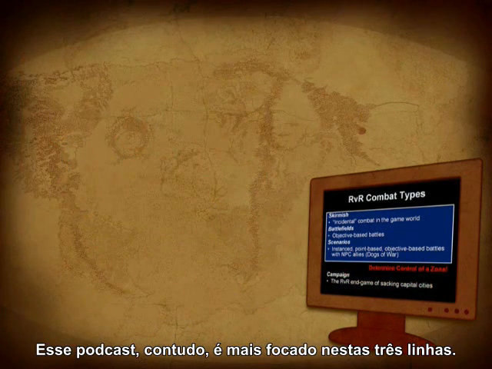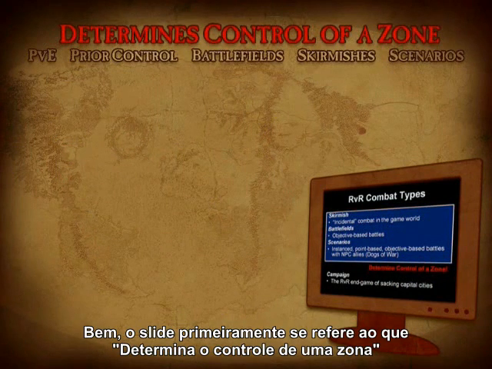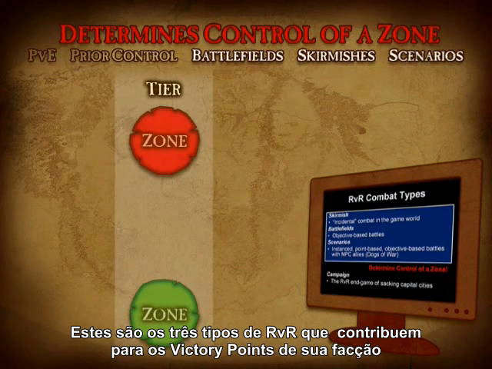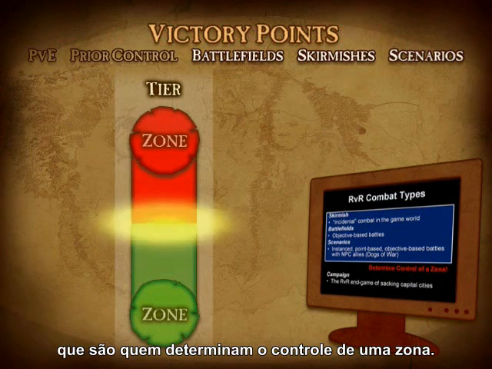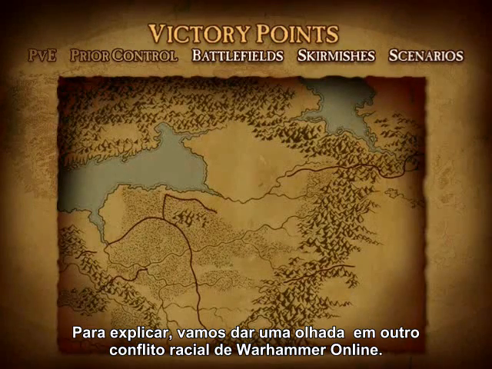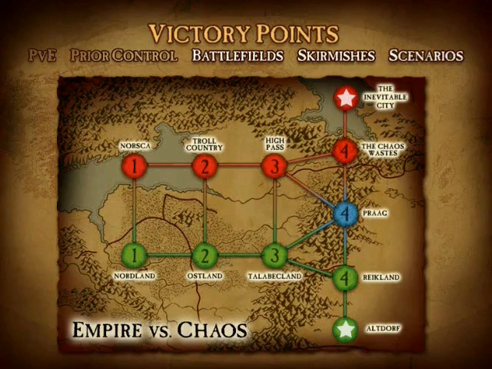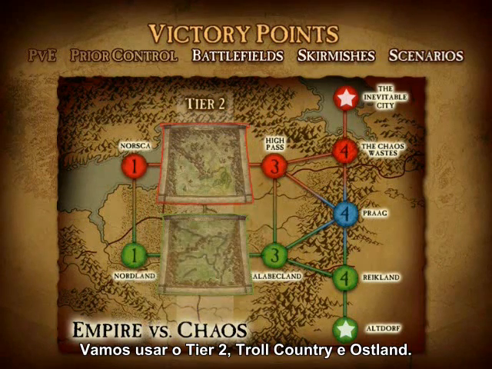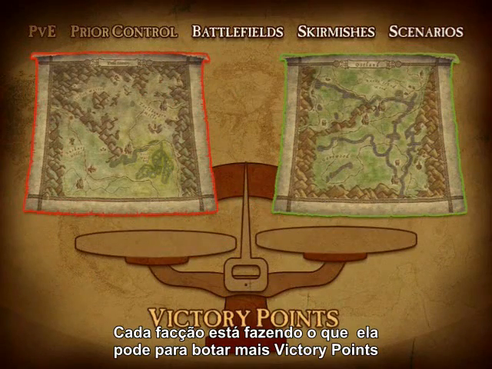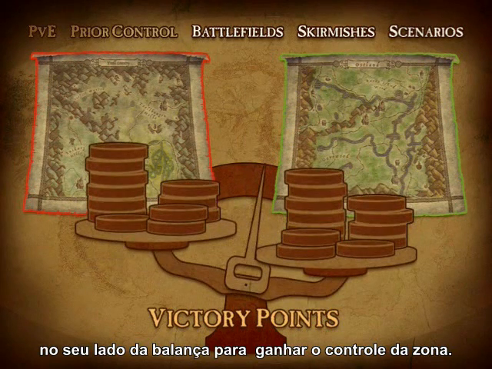This podcast, however, is more focused on these three lines, what the slide refers to as determines control of a zone: skirmishes, battlefields, and scenarios. These are the three types of RvR that contribute to your realm's victory points, which are what determines control of a zone. To explain, let's take a look at another of Warhammer Online's racial conflicts, the zones that lie at the center of Empire versus Chaos. Let's use Tier 2, Troll Country and Ostland. Think of each tier like a big balancing scale. Each realm is doing whatever it can to pile victory points onto its own side of the scale in order to tip it far enough to win control of the zone.